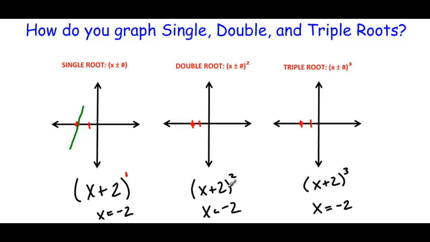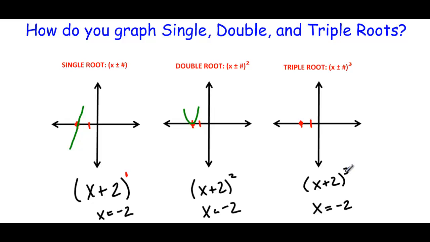If I have a double root, okay, when I take a little snapshot at negative 2, it's actually going to look like a parabola because we know x plus 2 squared, if I was to graph that, would be the shape of a parabola. So I know that if I just look at negative 2, it's going to look like a parabola, so it's going to bounce off that. Now, it could have bounced from the positive side or the negative side, but it's going to look like a parabola because it's a double root because it's squared.